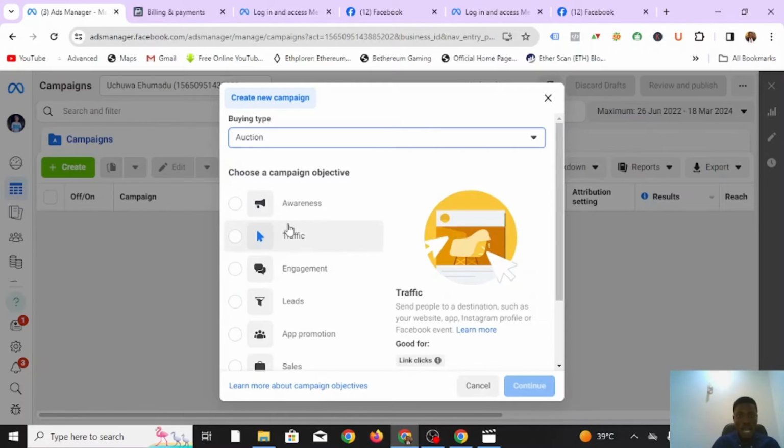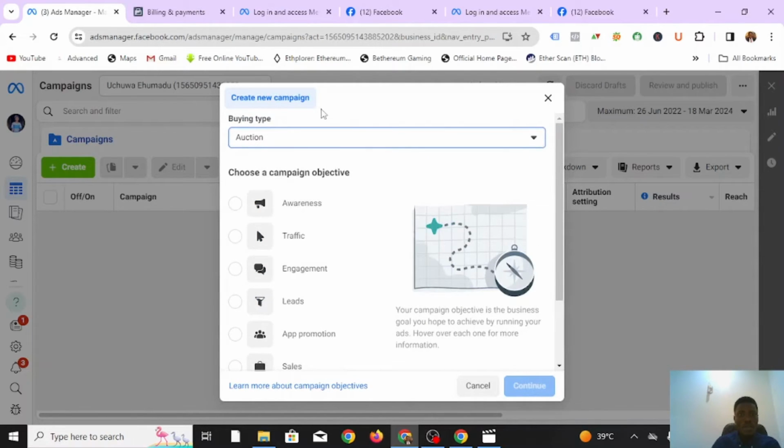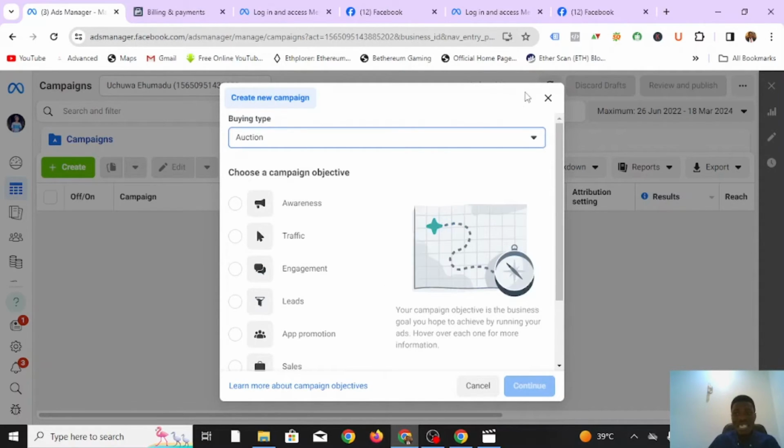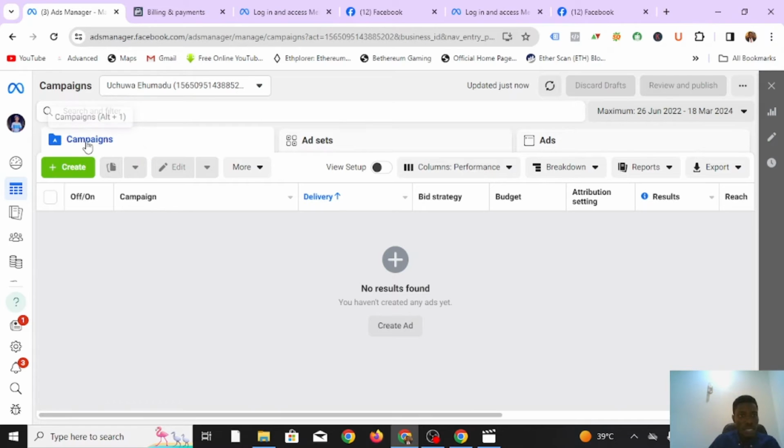And then here we have the campaign objective. Now, a Facebook ad is structured in three ways. We have the campaign level, the ad set level, and the ad level. The campaign level is where you choose the kind of ad you want to run.